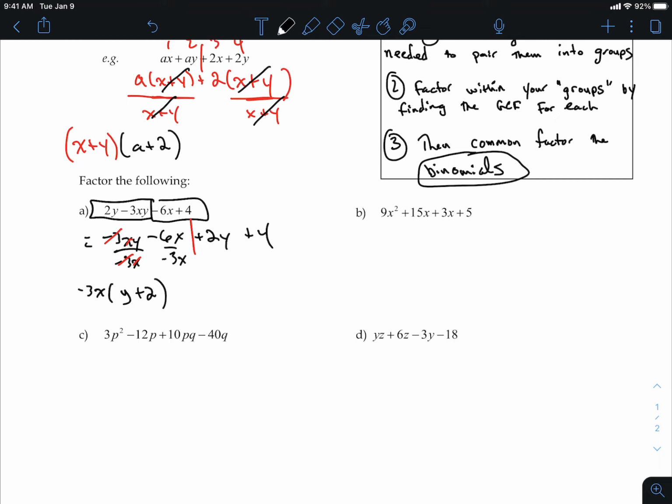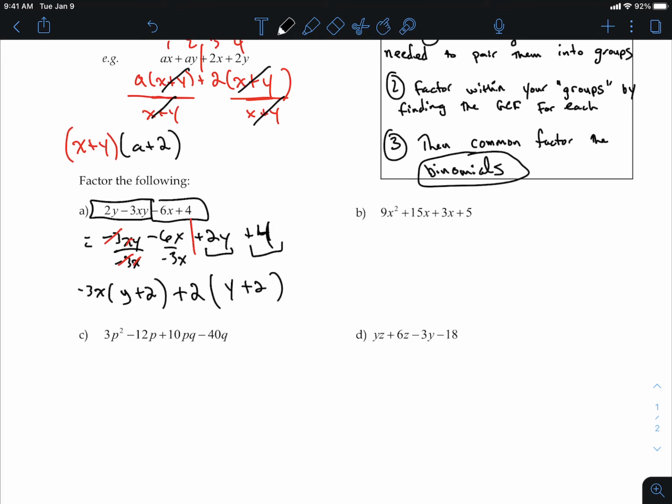What are you going to take out of these two terms over here? That's a 4, by the way. I can't take any y's. There's no y's going out of there because it's not in both of them. But I could take 2 out of both. Plus 2. Open up the bracket. What's left? y plus 2.